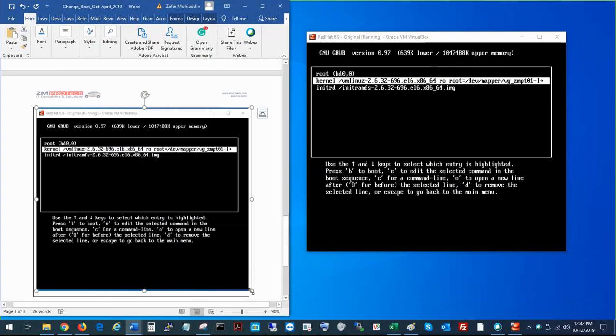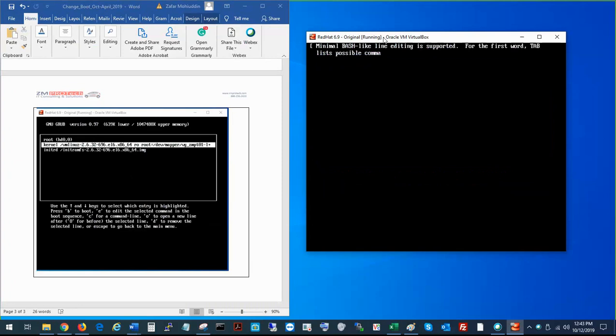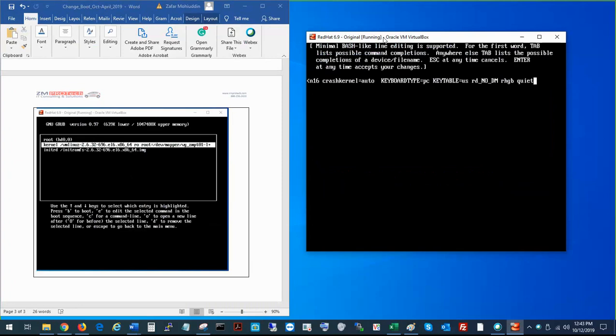But I'm also seeing one message after I click the E that you have an auto capture keyboard option turned on. It's a long message. Yeah, that's fine.